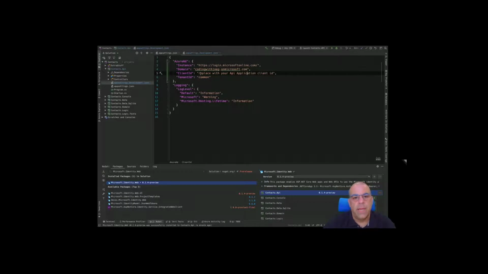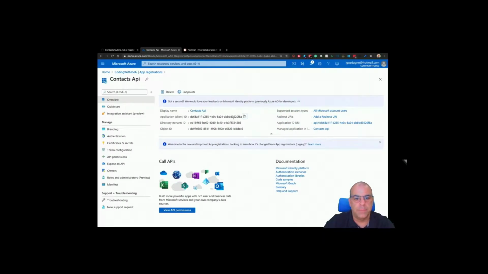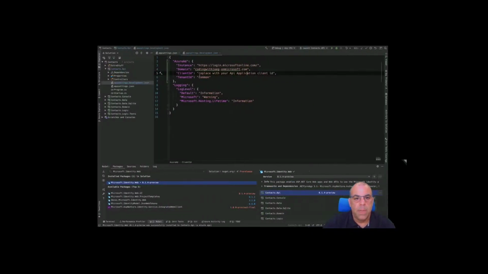And then the client ID. This is the client ID of the API because right now we are creating the API bundle. And that was this one. And replace that here. Now this says, okay, when we want to authenticate, you're going to go to login.microsoftonline.com with this domain of codingwithJoeG.onmicrosoft.com using this client ID.